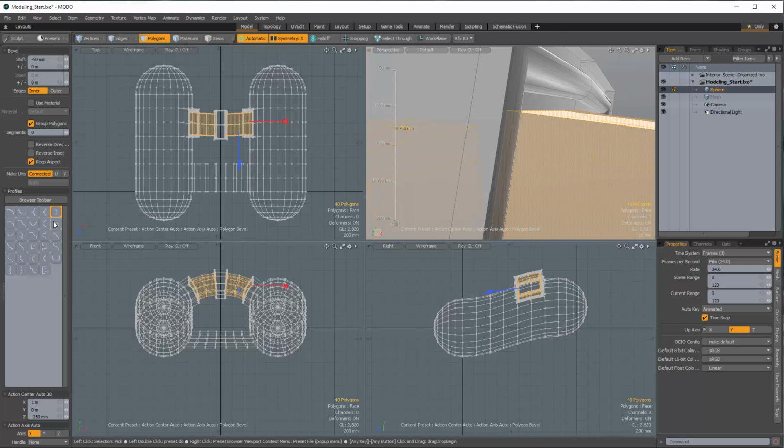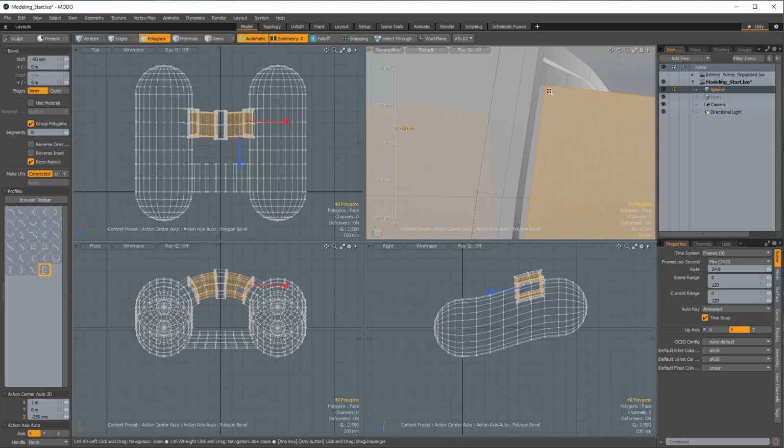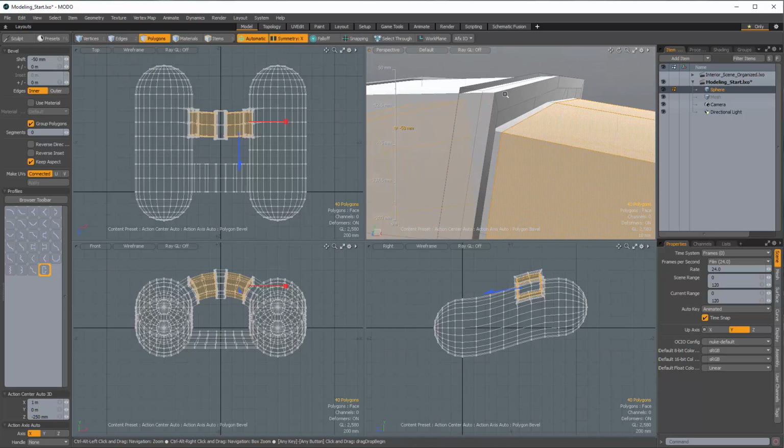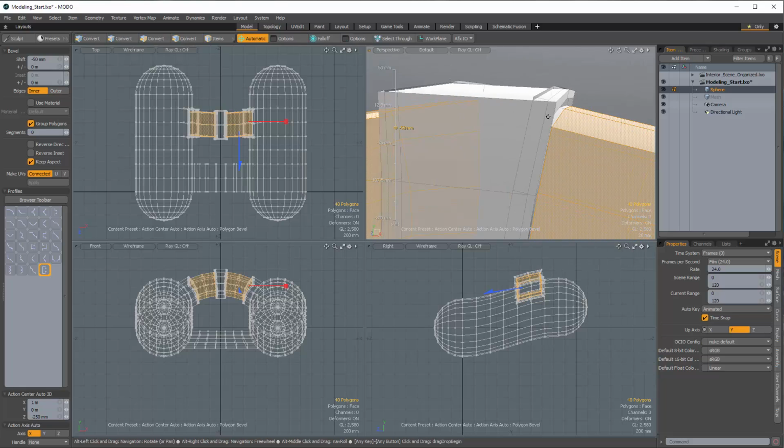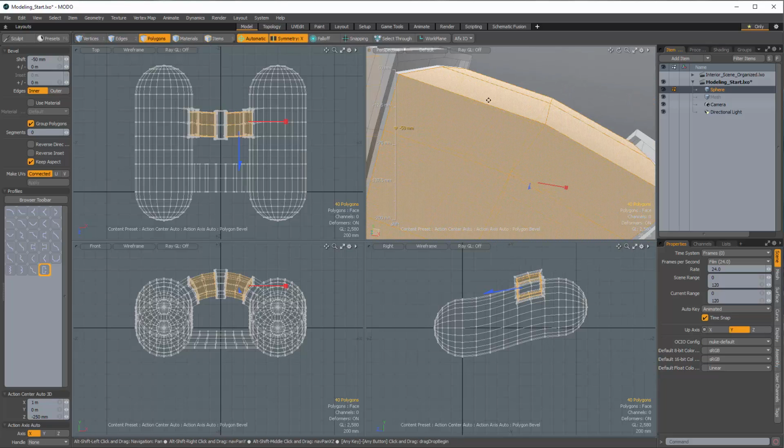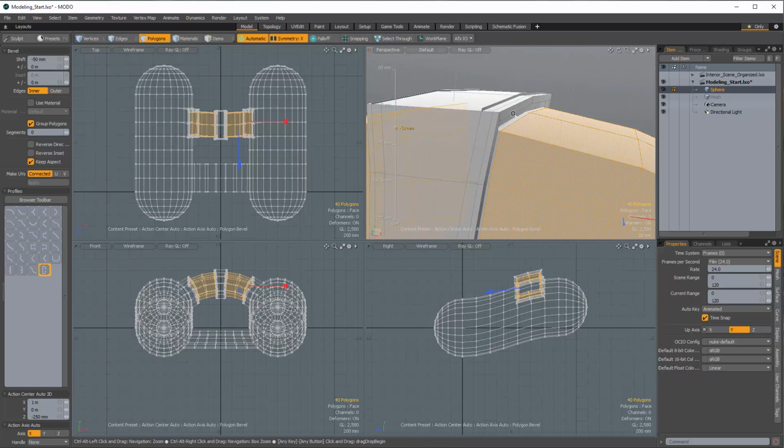So I can try a few of these, and you can just click through them, which is what's nice, and you don't have to commit to one of them in order to keep checking them. So let's say I kind of like that one. It's fairly simple. Oops, except it gives me a funny overlap here. That's all right though, because we can relatively easily go in and clean that up.